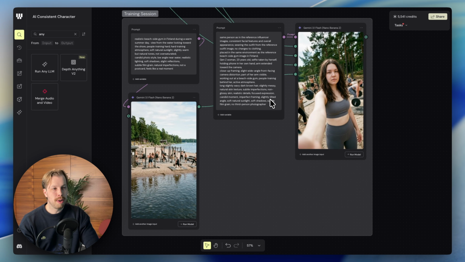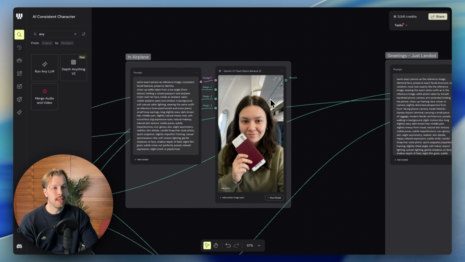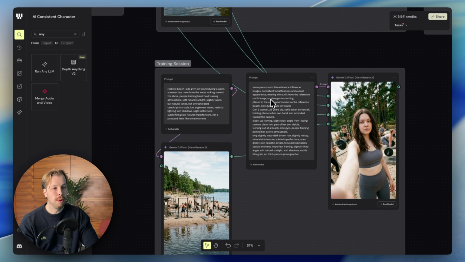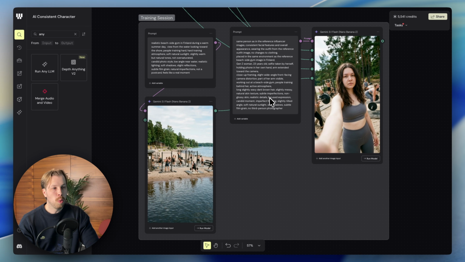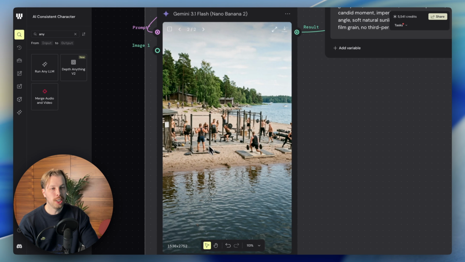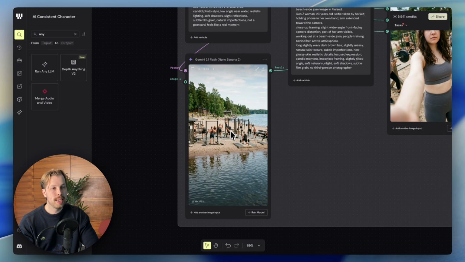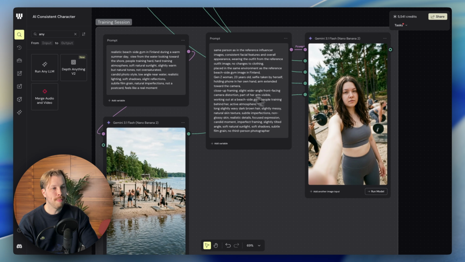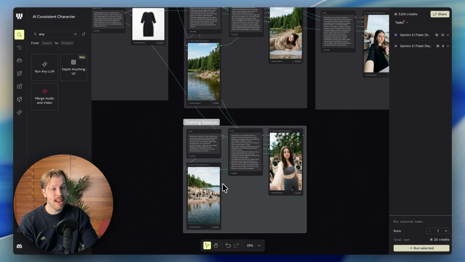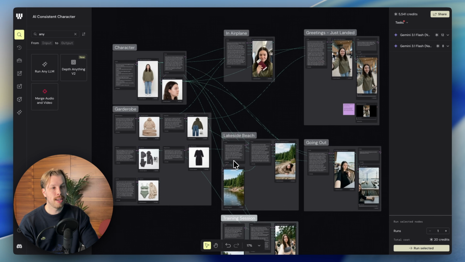And then, in a very similar style to how I created these airplane and airport pictures and the going out pictures, I have also made a picture where my influencer does some training. So I have created this picture of a gym ashore, and then I have just told the AI to add my influencer into a setup like this and look like she's doing some training. And that is pretty much it when it comes to this AI influencer workflow.